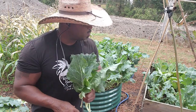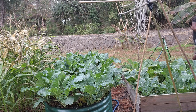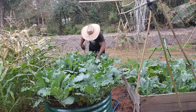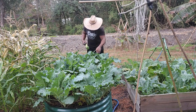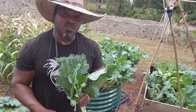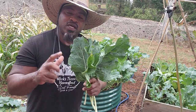I noticed our broccoli has started flowering — we have some florets forming. I called the wife out and she was really happy to hear we're starting to get heads on our broccoli. My wife loves some broccoli, and as y'all can see I made sure she's going to have plenty. We're going to eat as much as we can and freeze and store some for the summer. When I tell you there is nothing better than homegrown broccoli — it comes with sweetness in it.